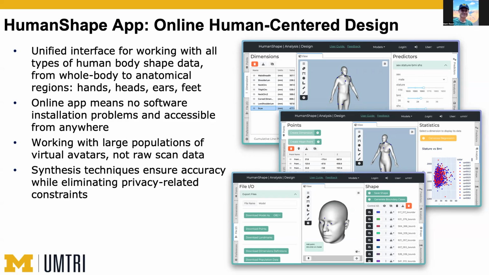And it also allows us to quickly create, for example, bespoke populations. If you need a particular population, chances are we can generate it if we don't already have it. And importantly, you're going to see a lot of pictures in this video that look like people's faces. These are entirely synthesized so that even though the models capture all the relevant variability in the faces, they're not identifiable people.